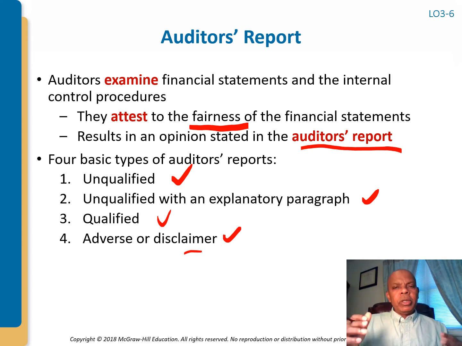Okay, which one do you think is the best one to have? When you look at the term they use, unqualified, it looks like that's the bad one, right? But that's the best one to have. Corporate executives, people running the business, want to have this. They don't want anything else. Okay? So let's see what it is exactly.